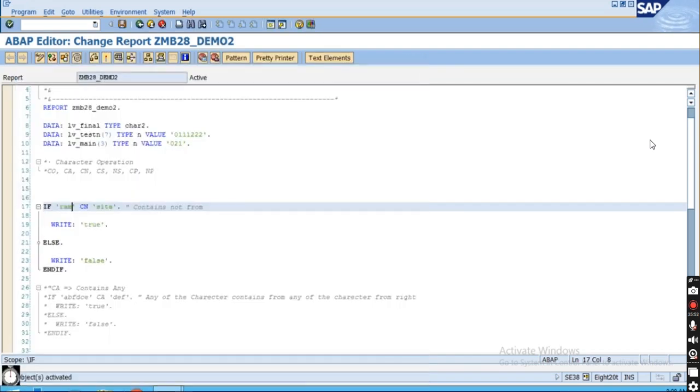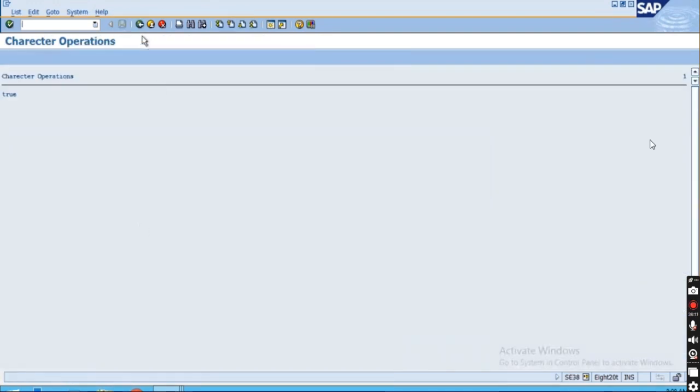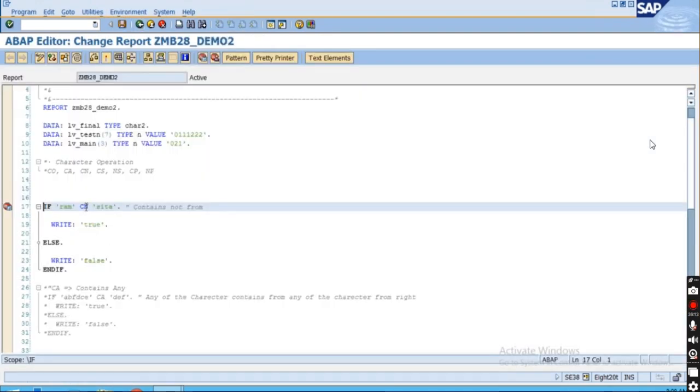Just come over here and we will see. Press F8 and F6. Okay, I think it is fine, because Ram does not contain all of the characters. Means CN, I will show you that CN is the opposite of CO. Just press F1 and you can get the documentation over here.